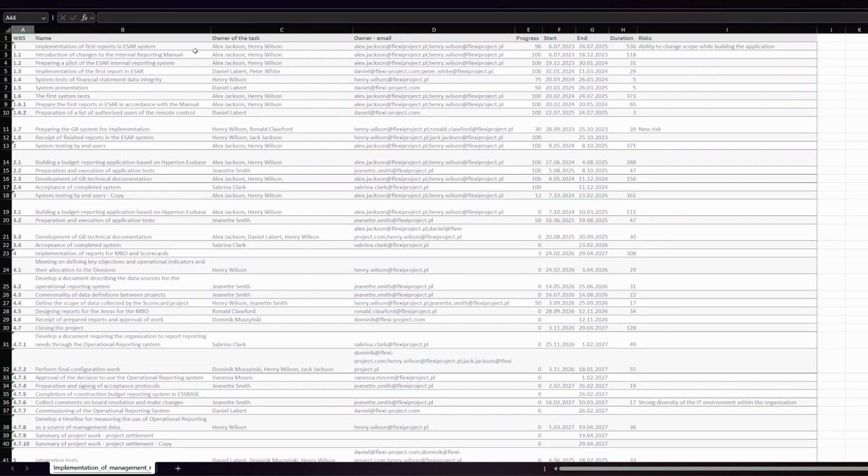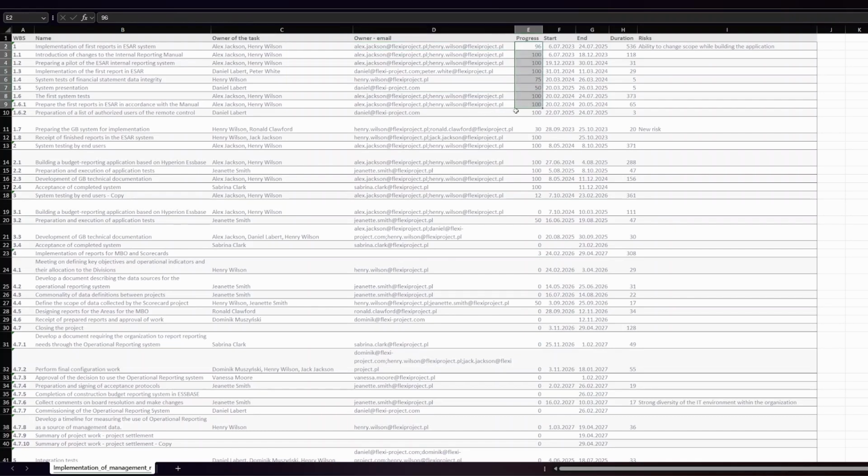Next, we have the name of such a task, and the name is, of course, the most necessary element that must appear on such a list to even perform the import. Then I have assigned task owners. However, it's worth mentioning that the system will import task owners and assign them to existing users in the system based on email addresses. So, for my convenience, I have added a column owner of the task. However, for the import process to work correctly, providing email addresses is crucial. After the semicolon, multiple email addresses can be listed, which means the task will be assigned to several different people.